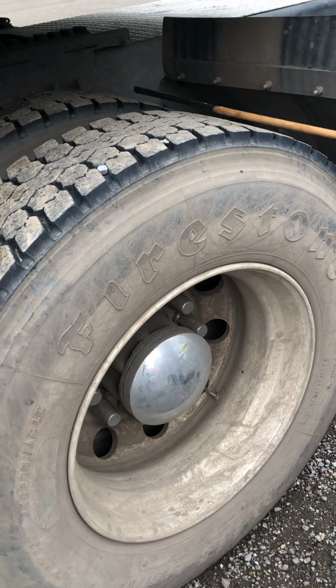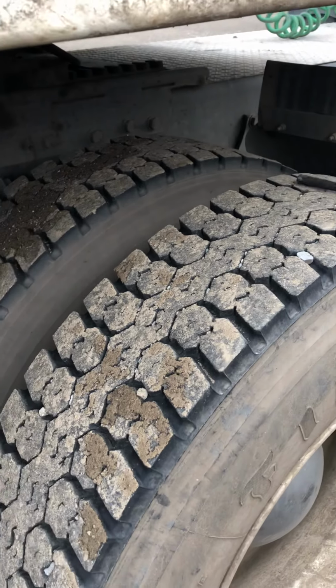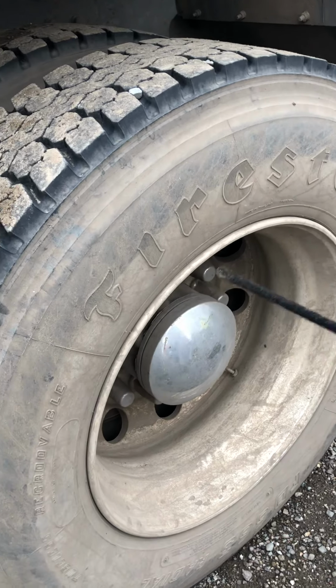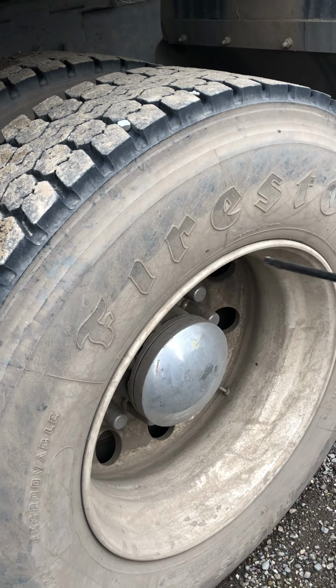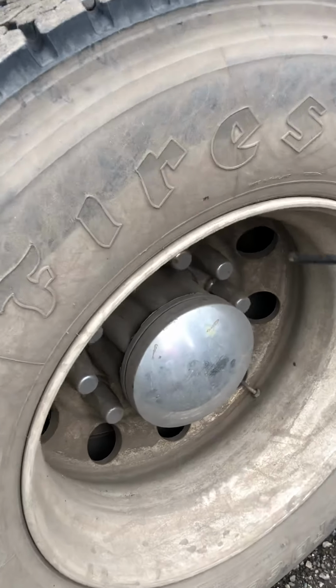We also want to make sure that both tires are evenly worn, and they have no cuts, no tears, no bubbles, and make sure they're not leaking any air. We've got to check the tires, make sure they have no spacing between the tires and the rim. Make sure it's not leaking from here, no gaps. Then we go into the rim.